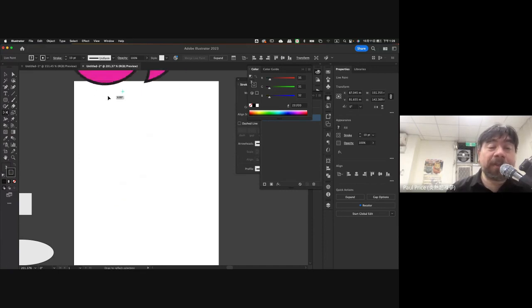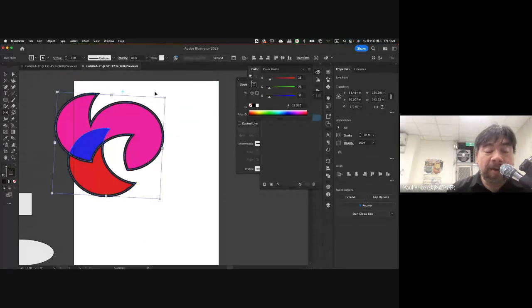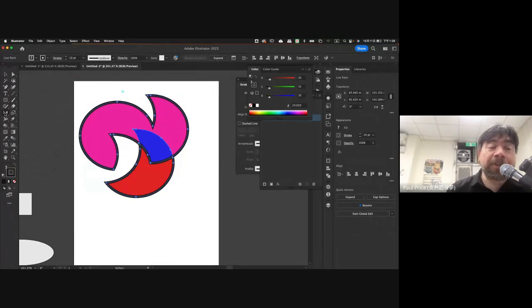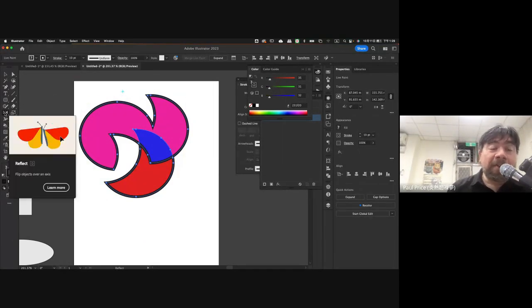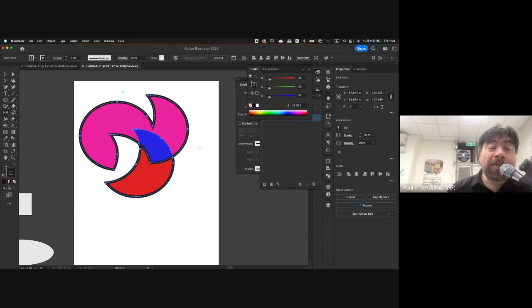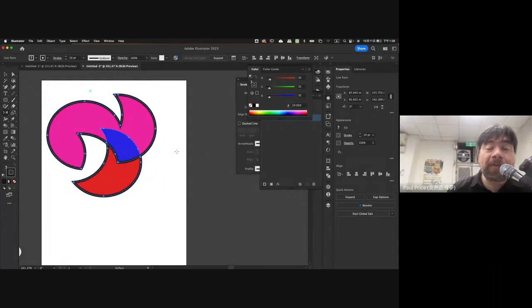If you click on a certain area, this is pretty special. With the reflect tool, you select your object, and then you could go to any blank part of your canvas, your artboard, whatever you want to call it.